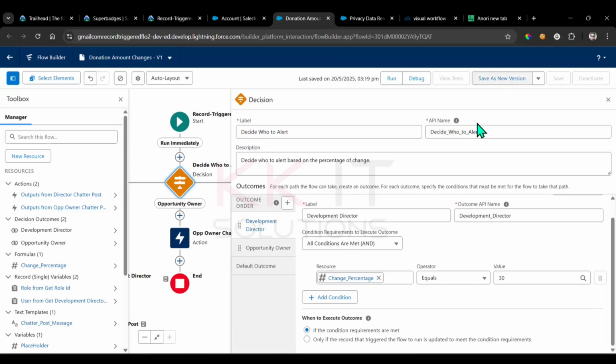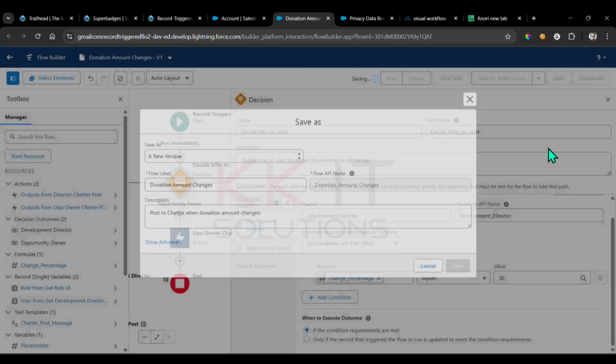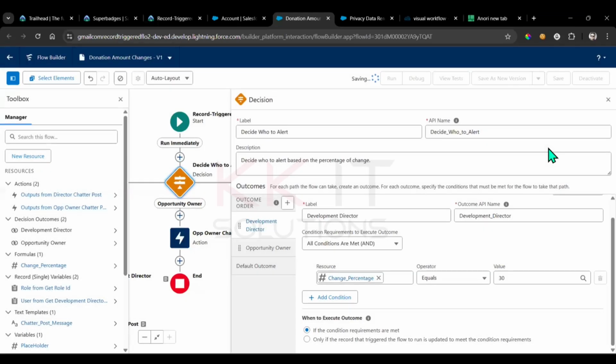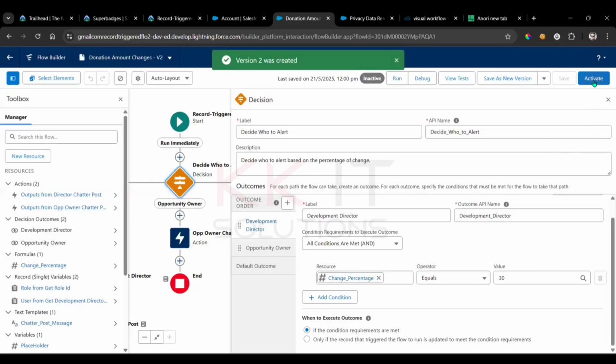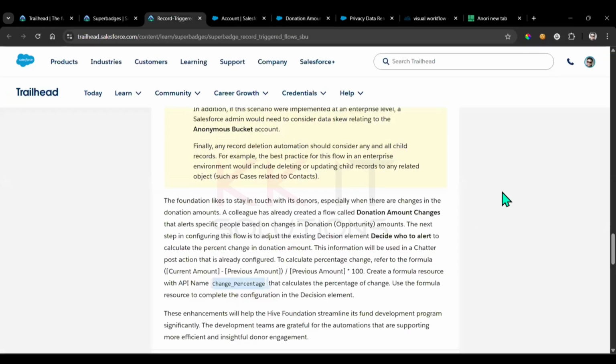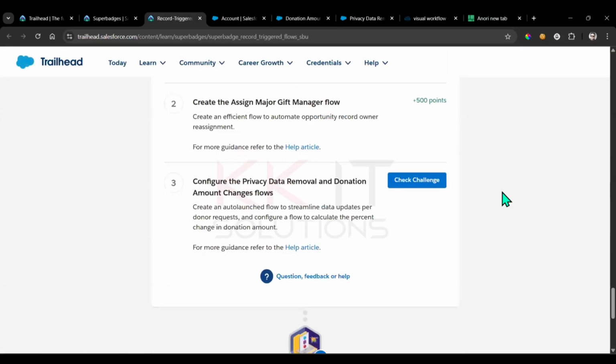Click on here, save as a new version. Then you need to activate it. Click on here, activate. Done. So now you can come here, the Trailhead, the last one.